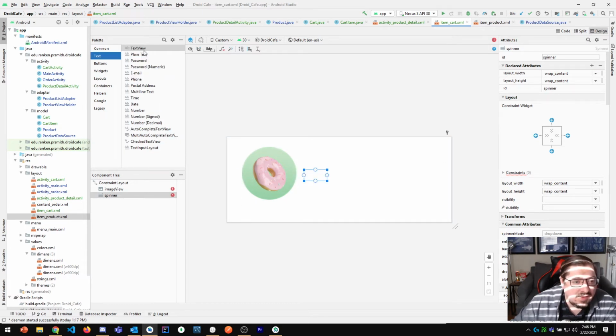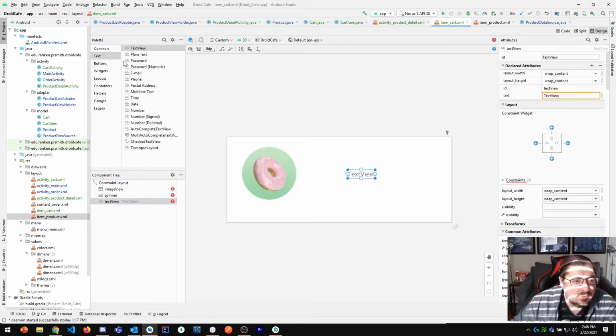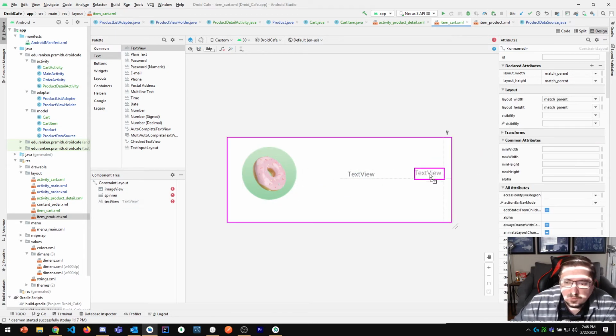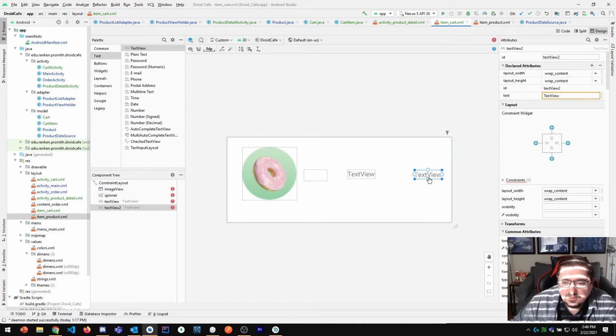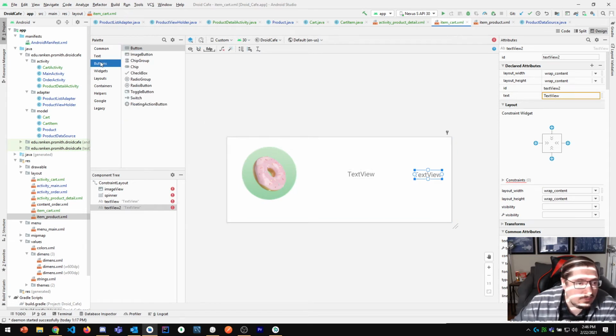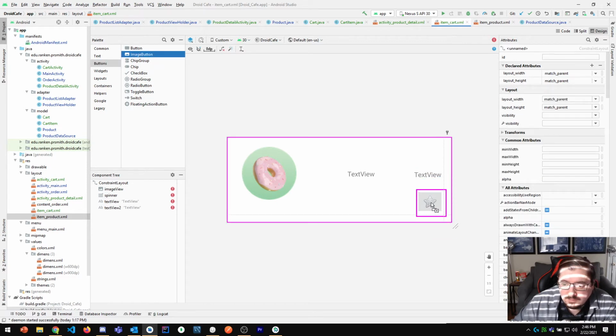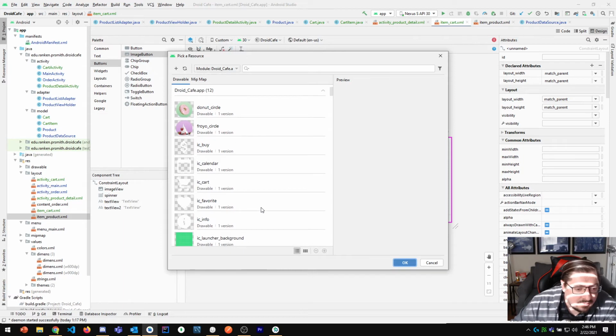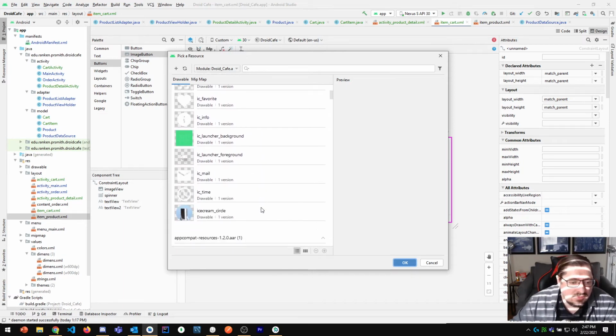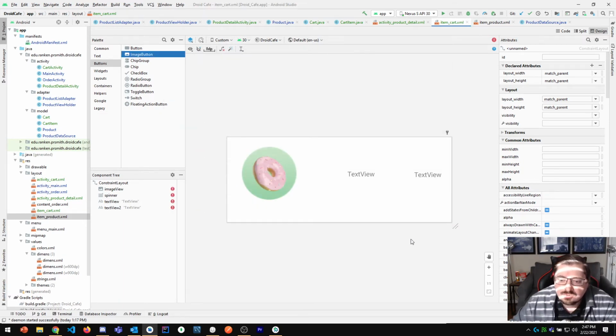I want some text, which is going to be the name of the item. I want some more text, which is going to be the price. And finally, I want a little button, which is just going to be an image button down here to delete the item. Now, when I drag that in there, I notice that I don't have a trash icon yet, so maybe I should go add that.